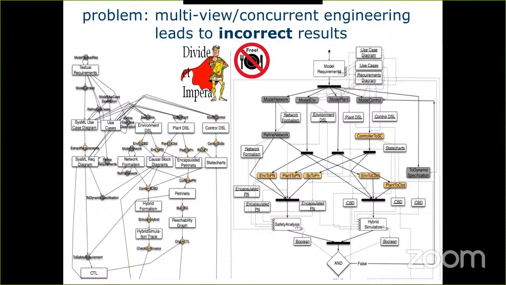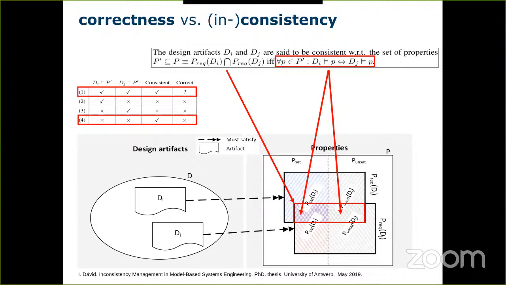And in these views, we build models. I'm not going to go into the details, but if these different views pertain to the same properties, and in one view I evaluate the property and it says true, and in another view it says false, well, there is an inconsistency. So they should either both say true or both say false. Otherwise, we have an inconsistency.